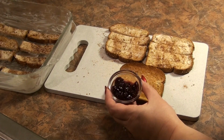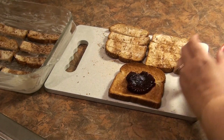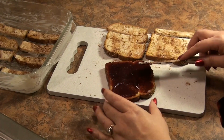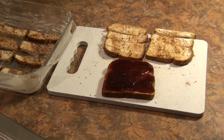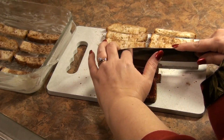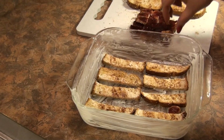Instead, what I've got here is 1 tablespoon of sugar-free raspberry preserves. This actually has some fiber in it too, which is nice. I'm going to spread this all around here on my last remaining piece of toast. This will give me that sweet, sour little burst like raisin has. Overall, this will add 2 carbs to the whole dish. I'm actually going to cut this into a little bit smaller pieces. There we go. I just kind of want to get these more or less evenly distributed all over.